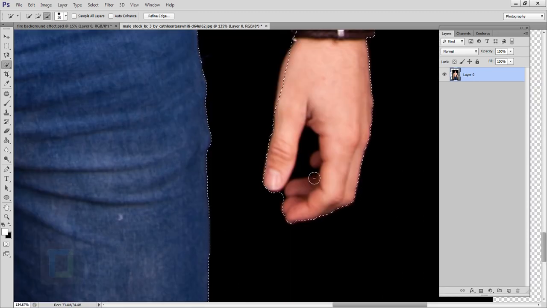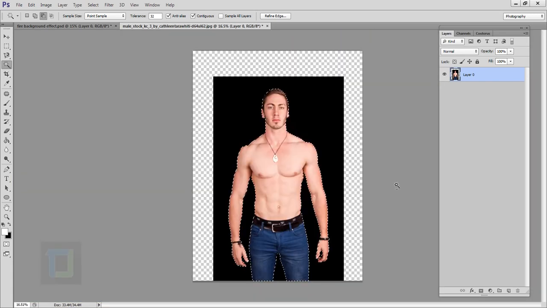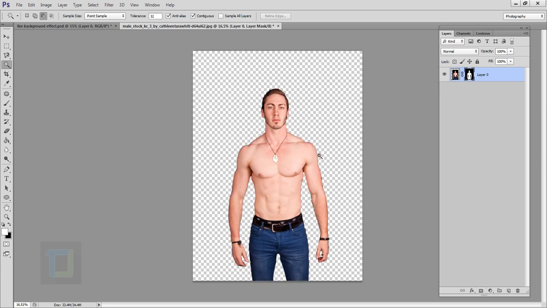Now it can get a little difficult to remove it from inside the fingers. So for that, you right click here and then select the magic wand tool and make sure your option is the third one, and then you do a simple click and it will be done. So the selection is ready, and now we can apply the layer mask. For that, click on this third icon here. So we have a layer mask.